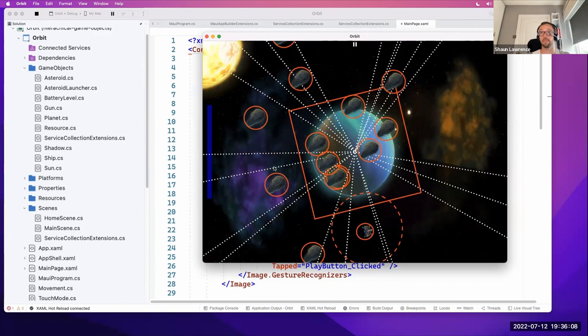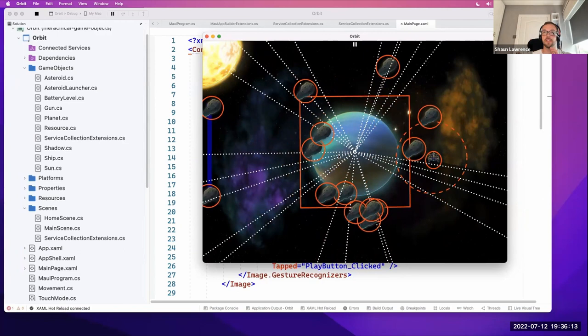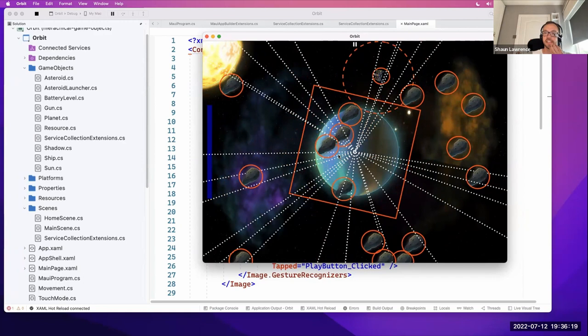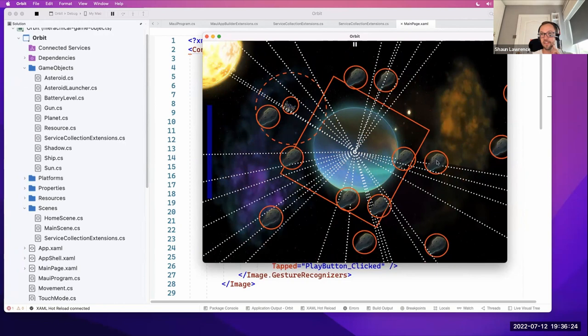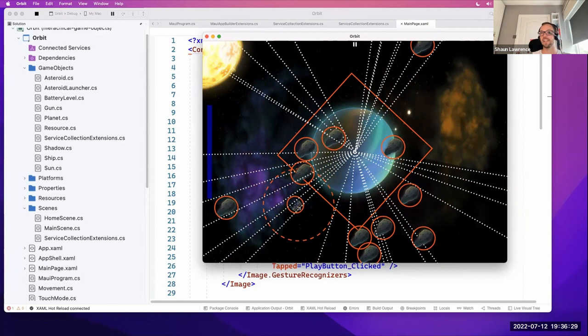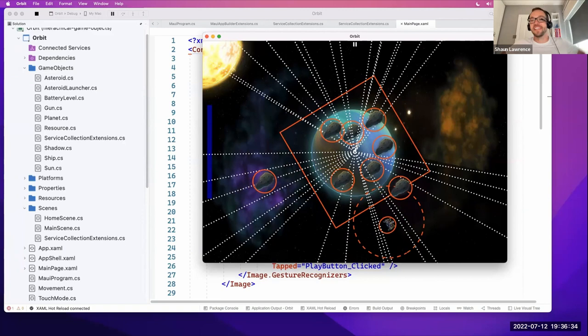If you get to the levels of writing games, I don't know what your math is like, but I have to keep revisiting my GCSE math, and you'll actually see that a lot of the trajectories that are destined for these asteroids are actually ever so slightly off. I quite like the randomness of it, but I do need to go and dig into why.